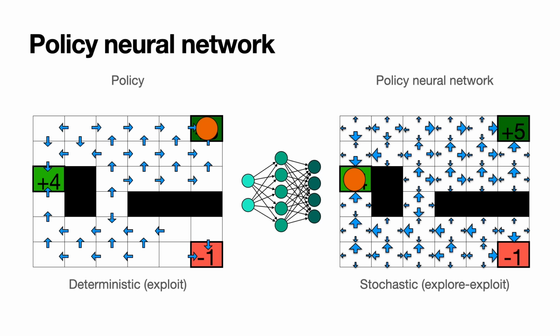You may have heard the terms explore, exploit in machine learning. The policy on the left exploits because once it finds a good path, it keeps getting that path and getting the best possible score it can from what it knows. However, the stochastic policy on the right actually balances explore and exploit because it tries really hard to get high scores, but it also allows it with a small probability to explore the entire space and be able to improve the values and the policy. And now that we have the value and the policy neural network, let me show you how to train them.